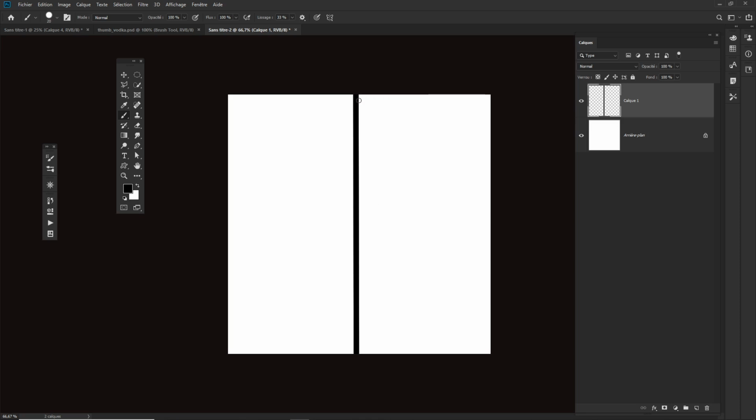So as you can see, this is another trick. You can do some straight lines. I'm going to do the same here. Okay, so just to have a tiny cross to show you different elements.